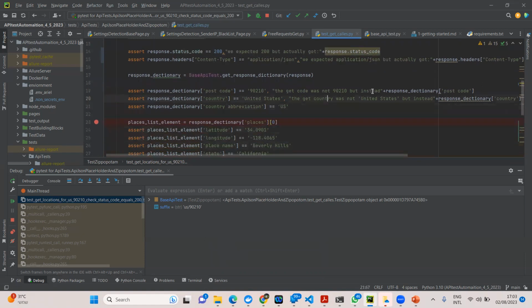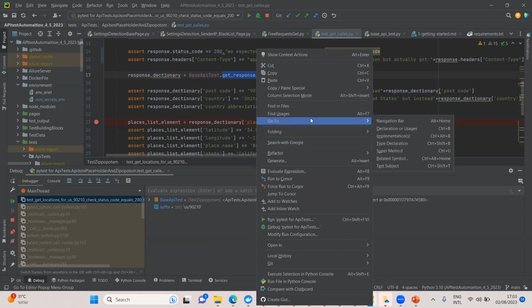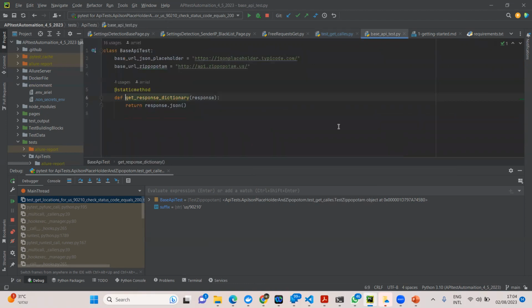And now we want to test the content of the response. And we'll do that by getting the dictionary of the content. And we don't want to use a complex syntax to do that. So we use a function which is on the father of this class, which is inherited from the base class.